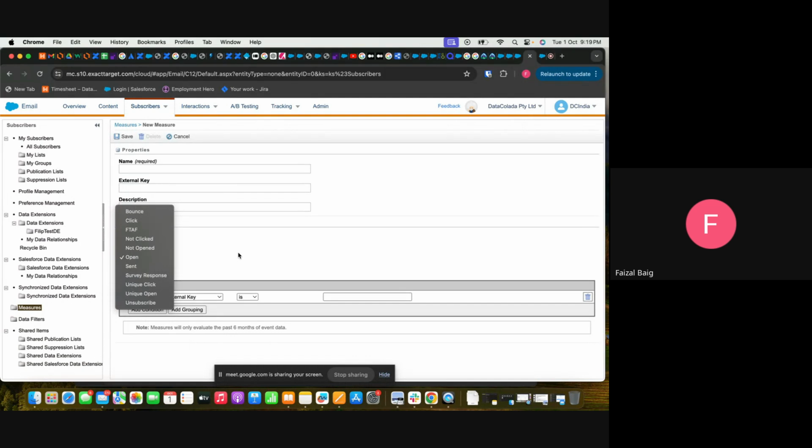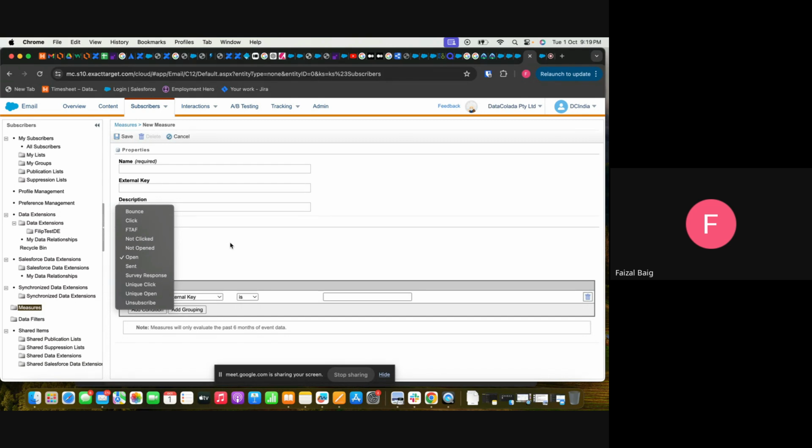Okay, what are measures? In Marketing Cloud, measures are quantitative data that can be counted. And what can be counted? Bounce, clicks, FTAF, not clicked, open, not open, sent, unique click, unsubscribe. All these are measures. Why are measures needed? To know the results.